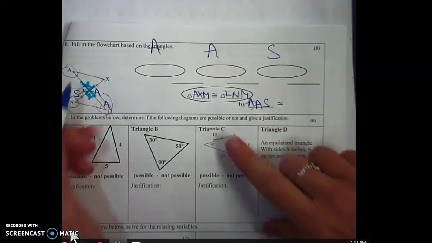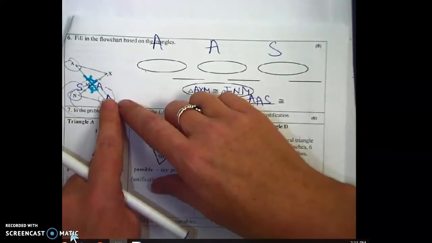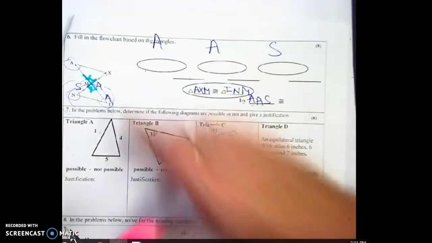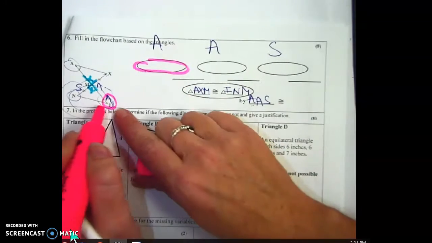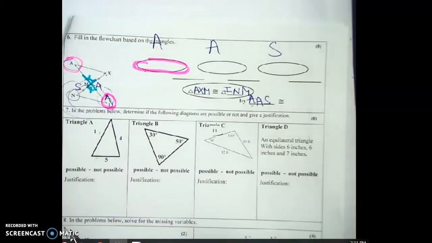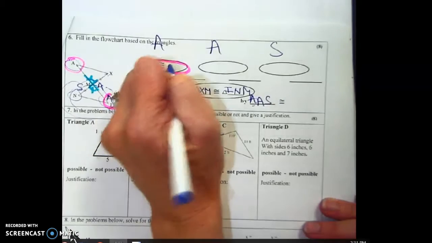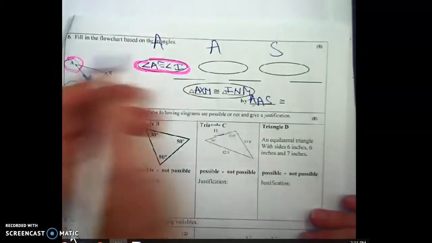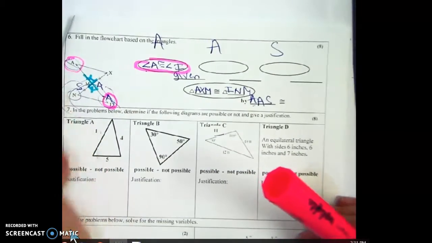Okay. So now I'm going to start with the angle. Does it matter what angle I start with? Well, I want to respect the order. So if I went AS, I'm going to start with this A, and that'll go in that circle. So this A is the same as this A. So I'm going to say angle A is congruent to angle I. How do I know? They literally told us. It is given.